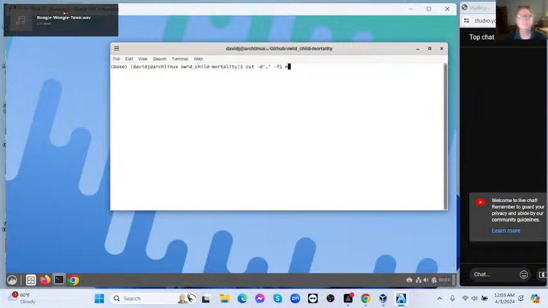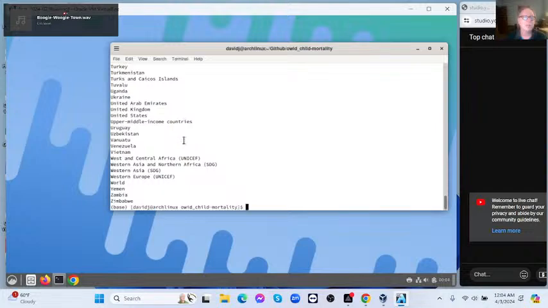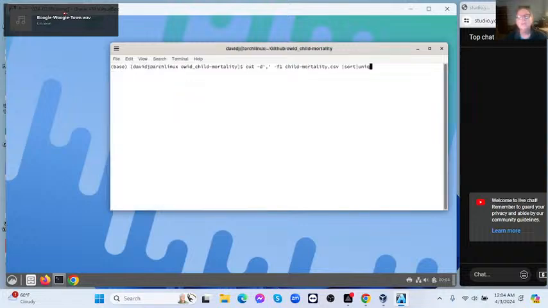So in order to create our lookup table, we do a cut -d for delimiter, comma, -f field 1. Okay, then we say, let's see, cut -d, comma, 1, sort. And there you can see all the countries. Okay. But what we're looking for is, I'm going to do -i, which means it should be case insensitive. Yeah, so there you go. There's our 4 income groups.